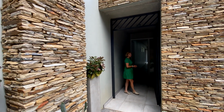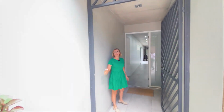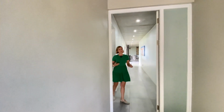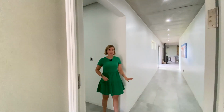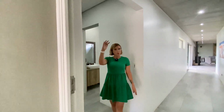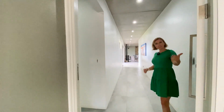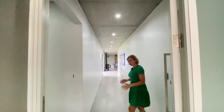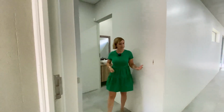The property was completed not even a year ago, so it's brand new, super modern, and you'll see from the entrance, there's some stone cladding, just to give it some extra texture, and we'll see through the property various elements at play. High doors, and this here, the entrance door. First we have a little entrance with the security door just to welcome some light in, and then we've got a pivot door that opens into the actual property. So again, if the front door is closed, we can just have the air flowing through the space.